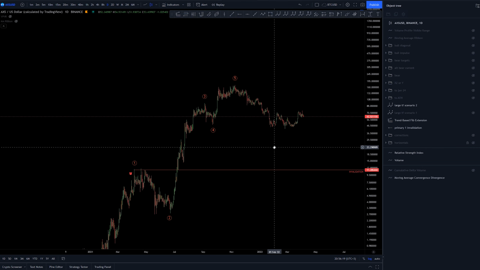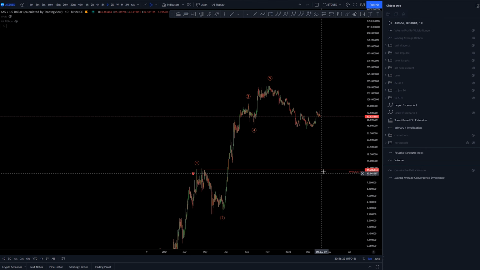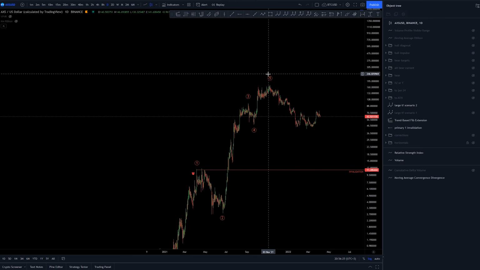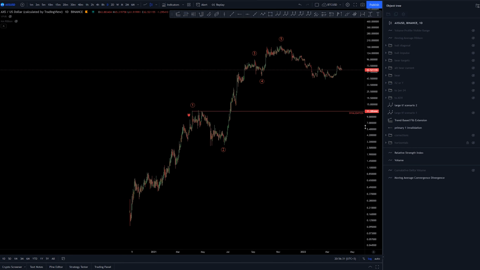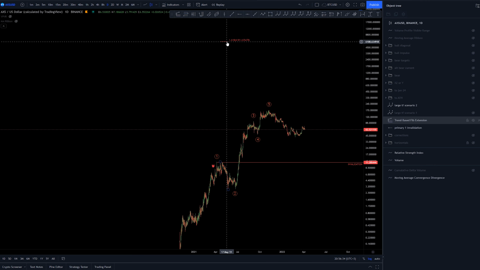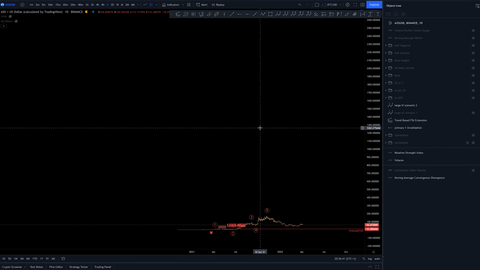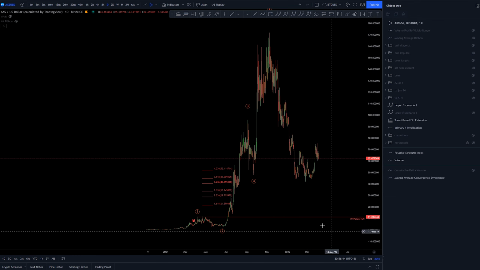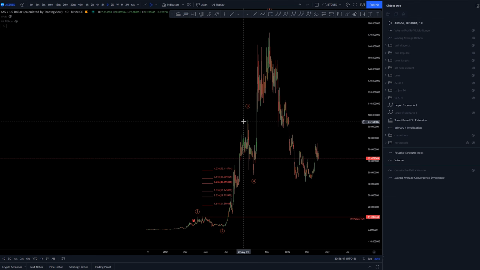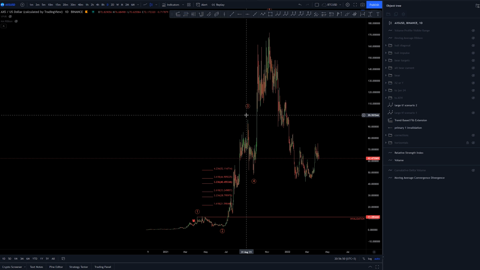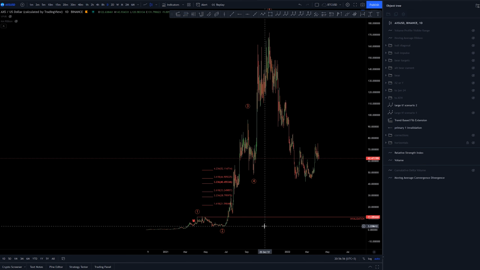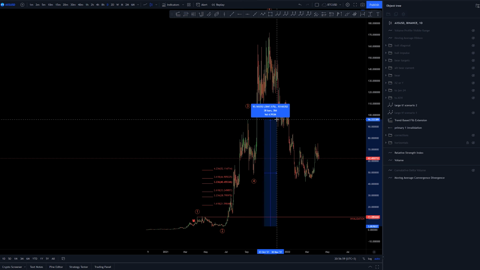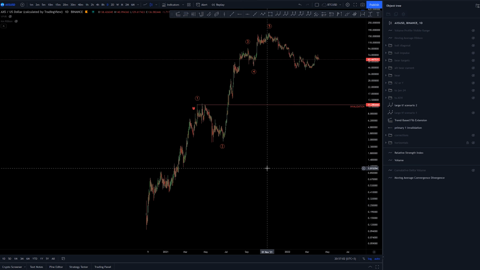Again, this is valid, and until we break this invalidation level here, the other counts are valid as well. So the only issue here is that we don't come even close to the 1618. That is all the way at 6k on the axis, but without logarithmic scale, on arithmetic scale, we can see that this wave 3, or alleged wave 3, would be really high as well, around 8 or something. We can even check how many percent: 3k, 3000% for the wave 3 should be way enough.